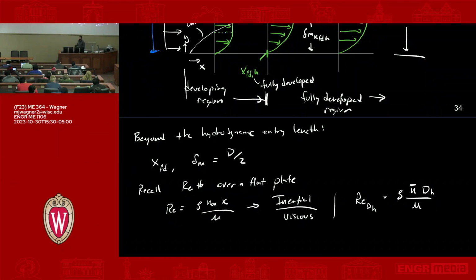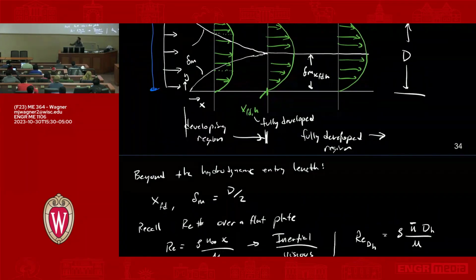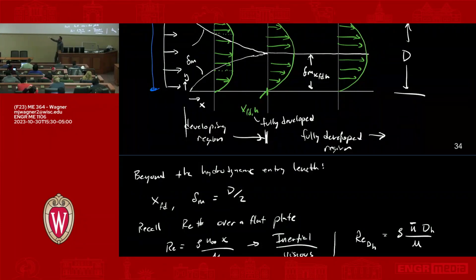Now, in this model, that entry length is maybe a small part of my overall length of the pipe. It's a better measure to describe things in terms of dH because that's a better representation of the important boundary layer thickness. It's not related to x, it's more related to the geometry itself. As long as I can capture the geometric importance dH, that's going to give me a better representation of the heat transfer and the shear stress in the system. So I'm going to express it this way. I just have to compute what dH is.